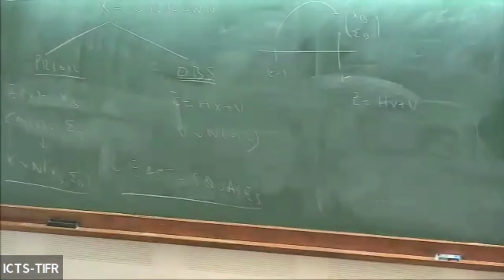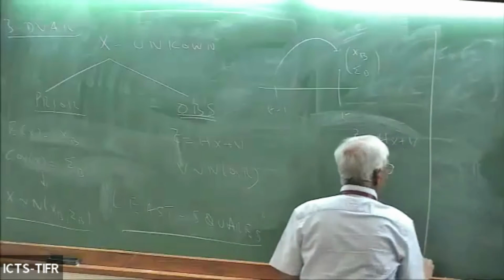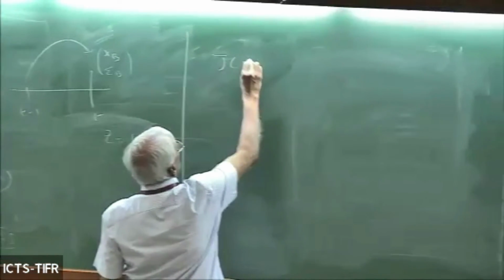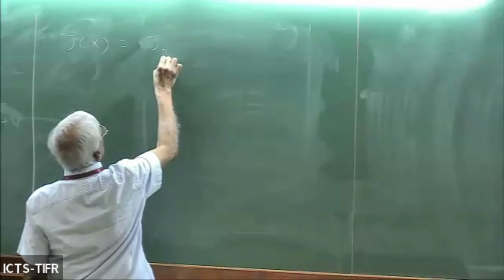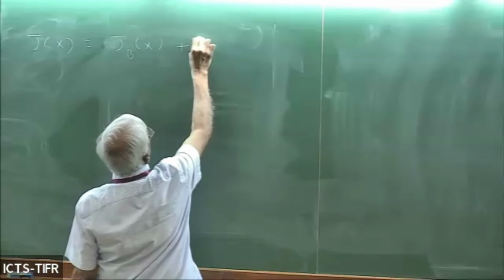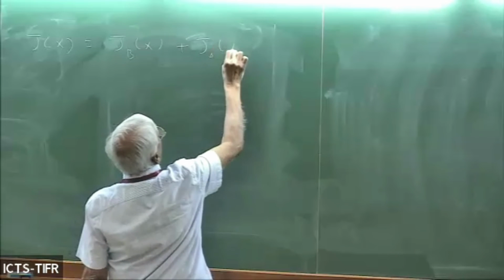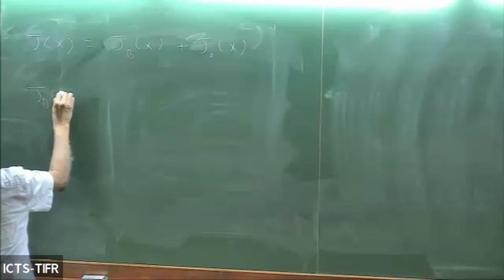Good. So what am I going to do? I'm now going to concoct a new cost function, which is the sum of two cost functions, Jb of x plus Jo of x, where Jb of x comes from this. There is a reason for the subscript b. Sometimes in meteorological circumstances they call it background. B for background. Are you with me?